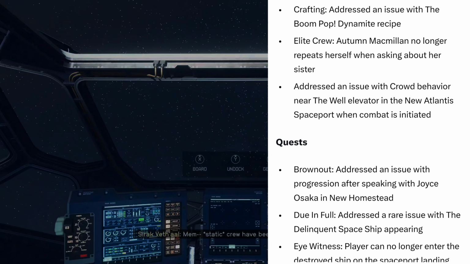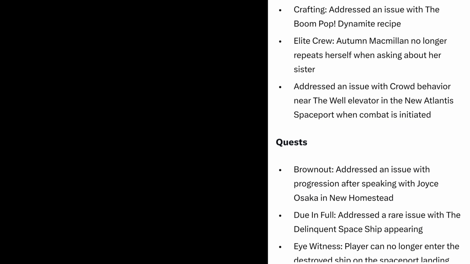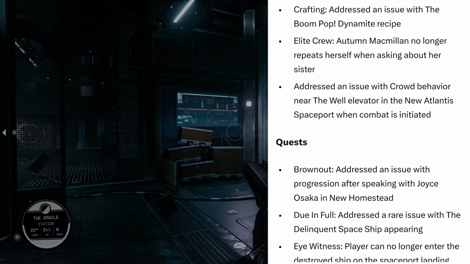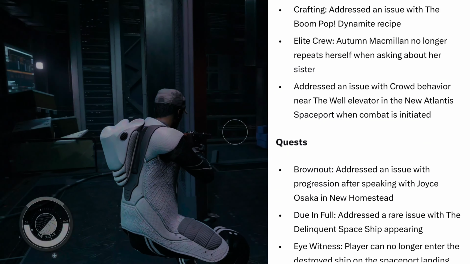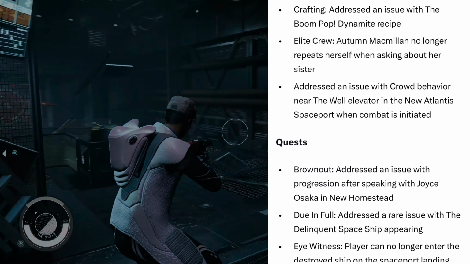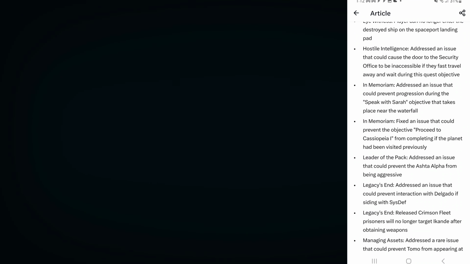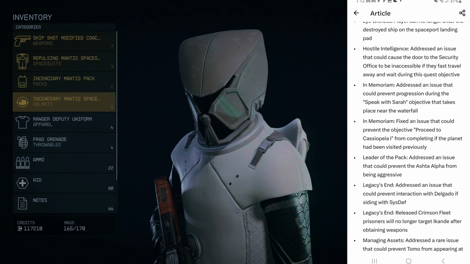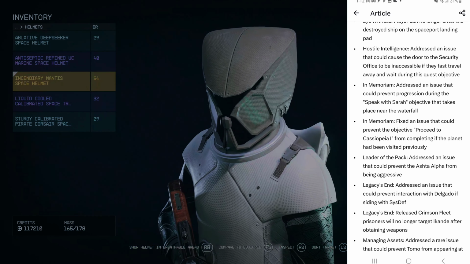Quests. Burnout: addressed an issue with progression after speaking with Joyce Osaka in New Homestead. Due in Full: addressed a rare issue with the delinquent spaceship appearing. Eyewitness: player can no longer enter the destroyed ship on the spaceport landing. Hostile Intelligence: addressed an issue that could cause the door to the security office to be locked if you fast travel away and wait during the quest objective.